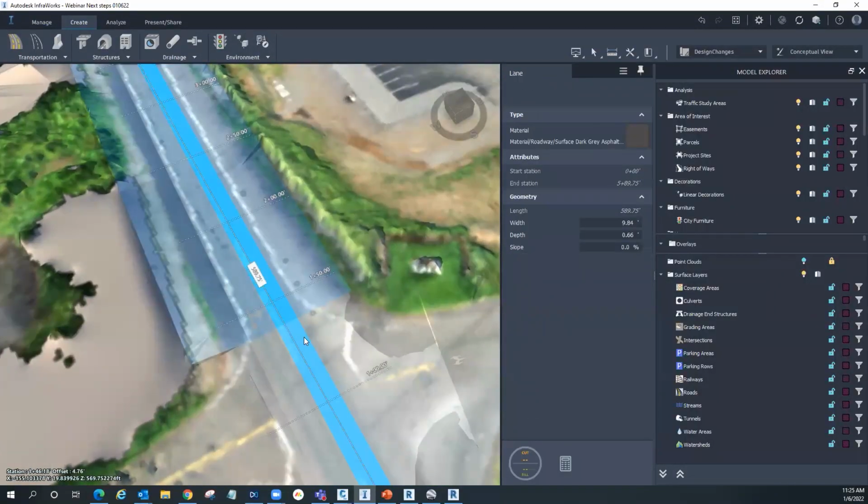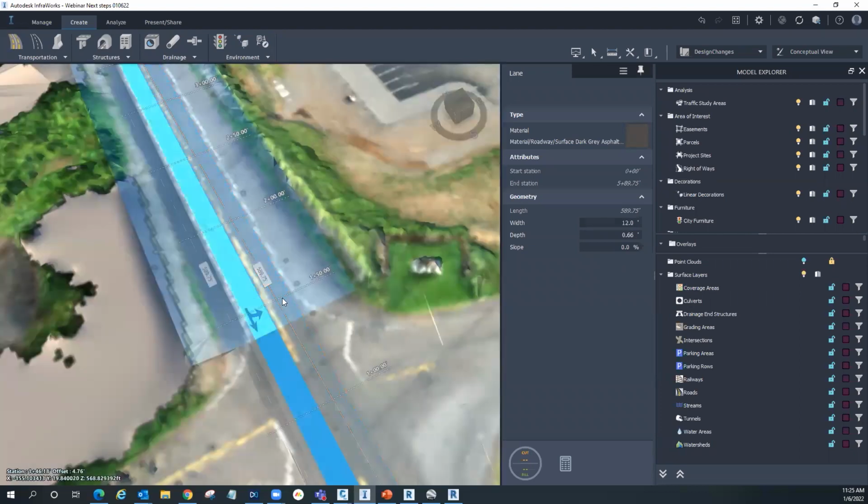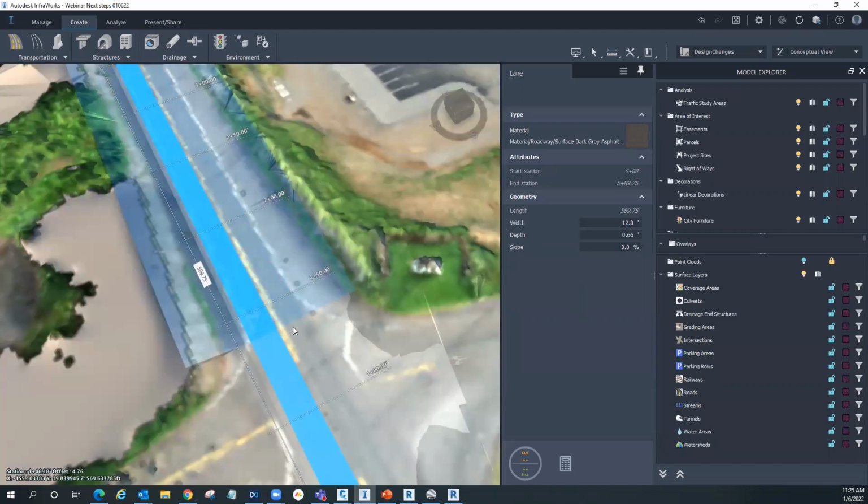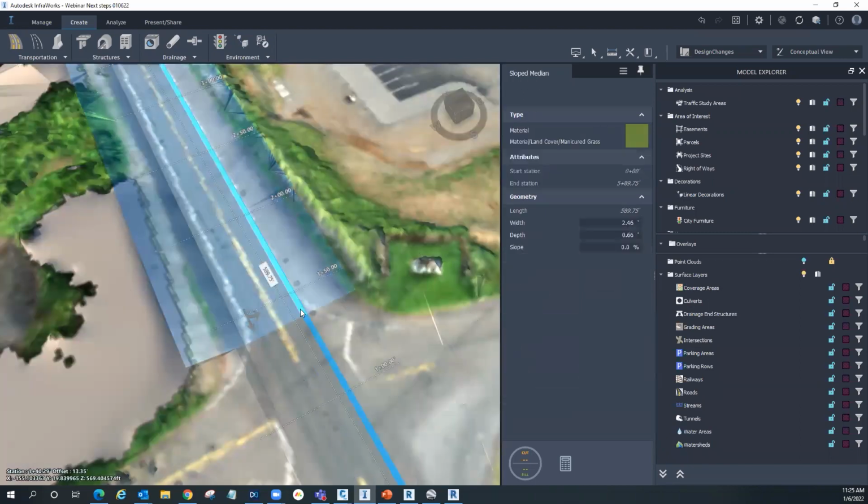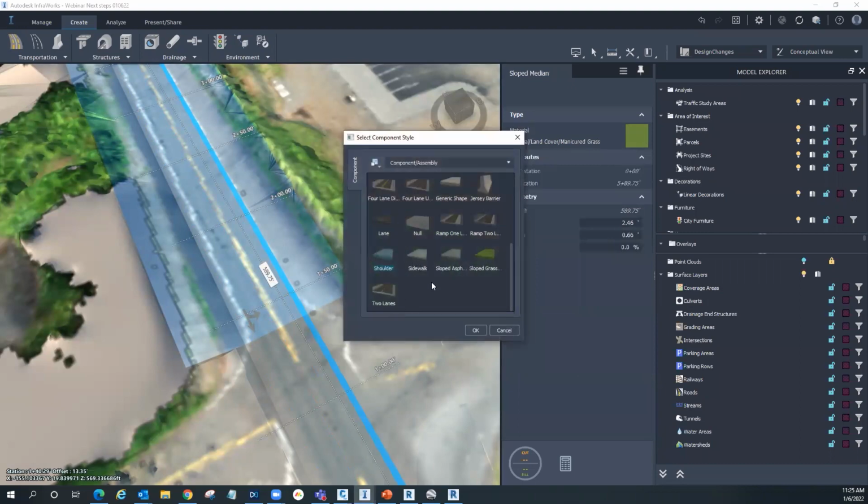So we got a lane width here. The lane width of this highway, this was out in Hawaii, so it's not very wide, but 12 feet wide. Okay. 12 feet. Oops. Okay. And let's do the same over here. So let's replace that component. We don't have a median or a little bit of grass there. Let's go ahead and replace that component with another shoulder.